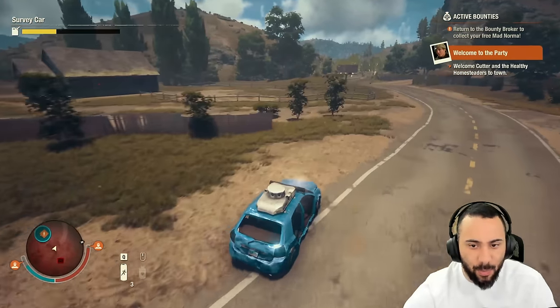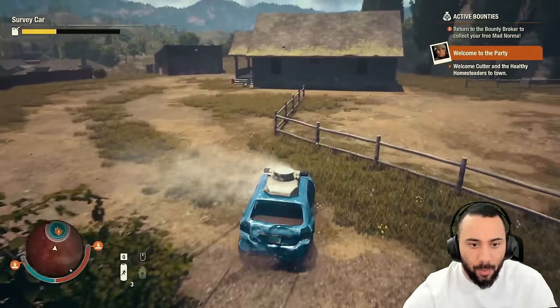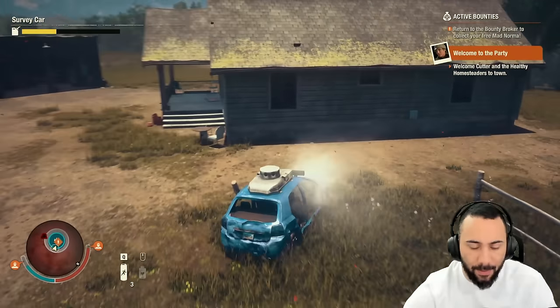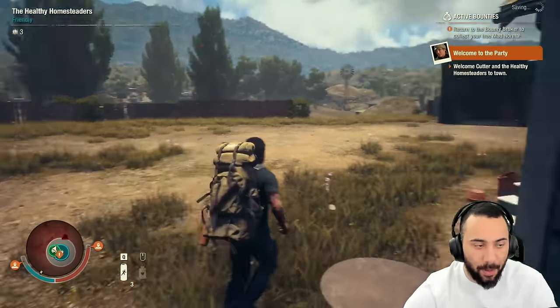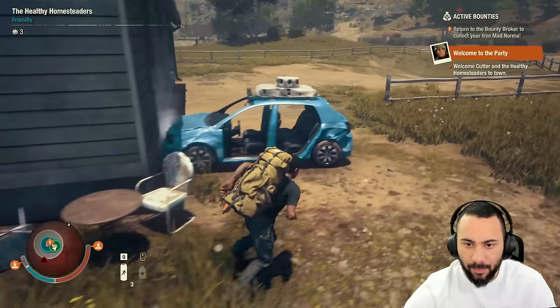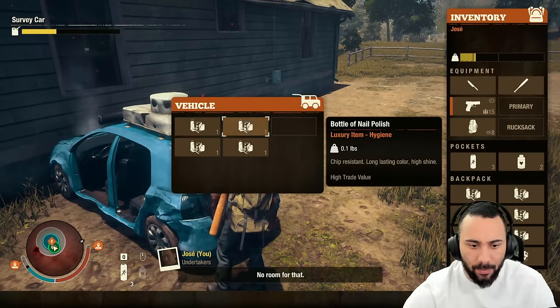So I'm scouting to see what zombies are in the area. Good, we can get in here without having to fight. Because this is plague territory, so if we fight here, we're going to wake up a heart. No room for that.